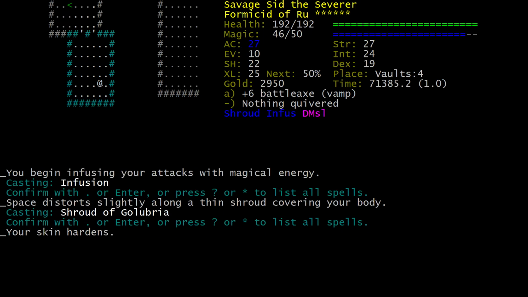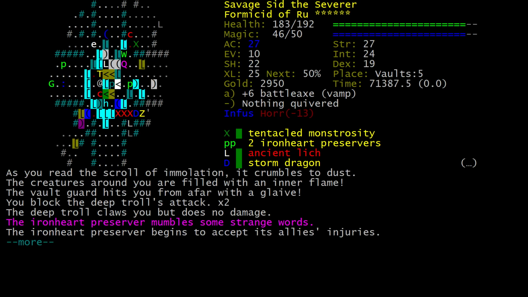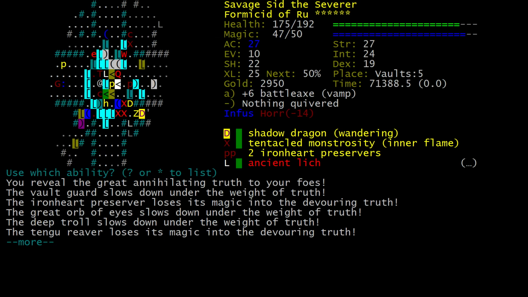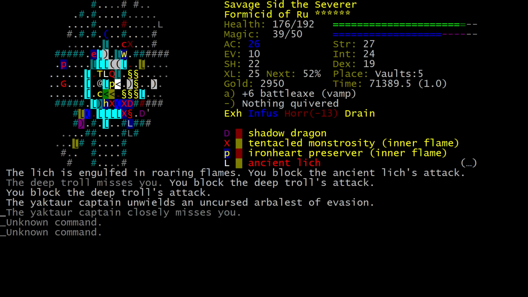Down. Buffs up. Downstairs. Well, yeah, okay. This is not quite as worthy as it was last time, but let's do it anyway. So read Immolation, and then Apocalypse. Okay. Not a lot of those guys exploded. I have to admit that's slightly disappointing. I was expecting a few more of those guys to explode.